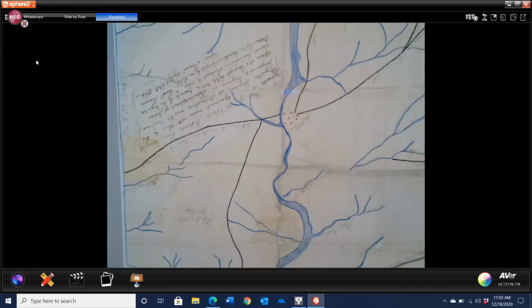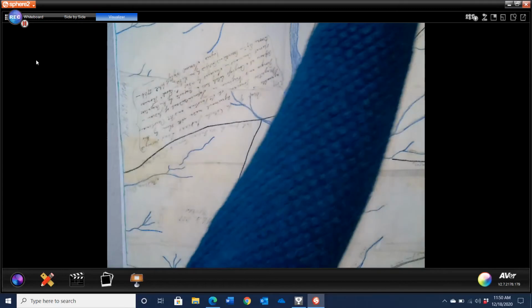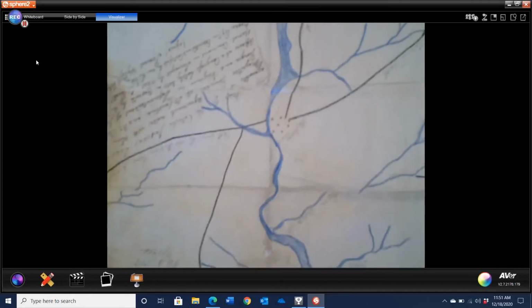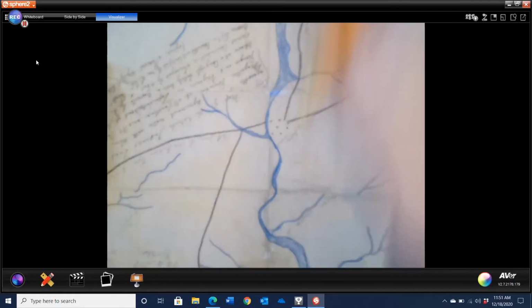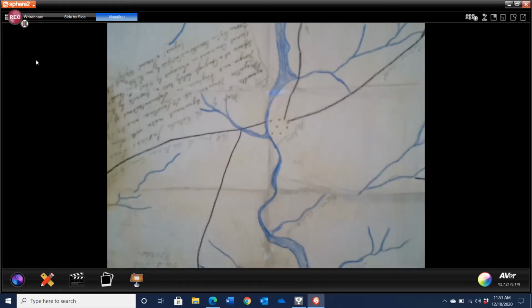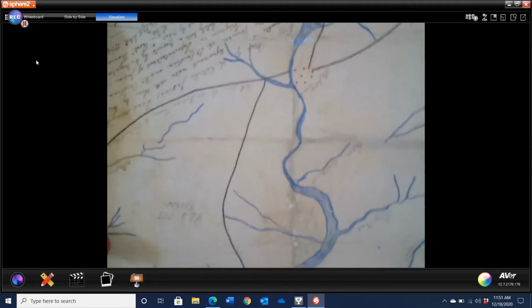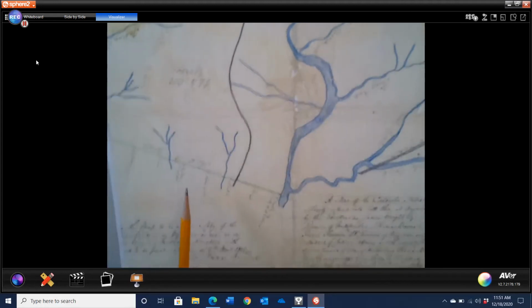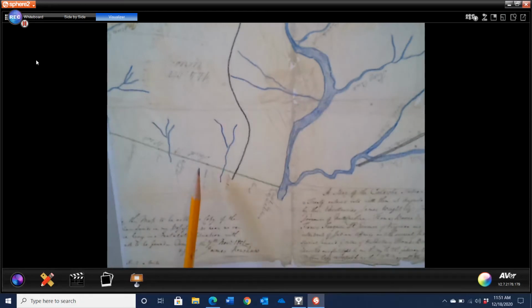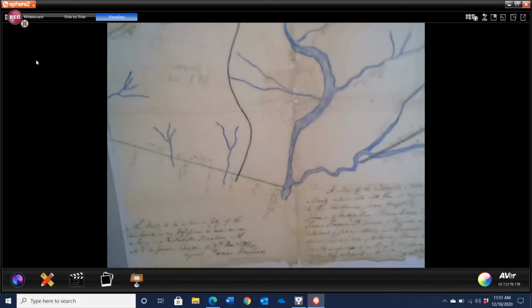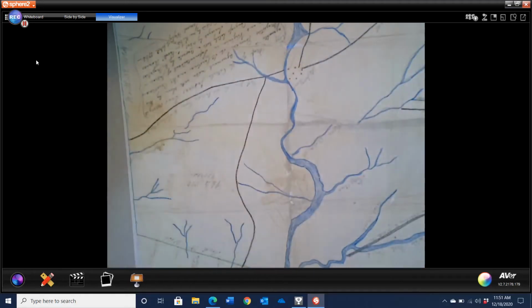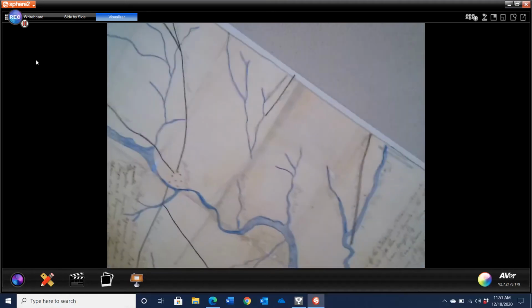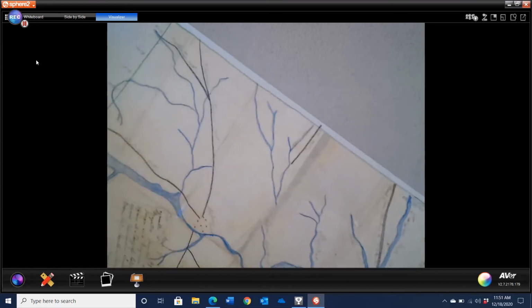If you'll notice, and I'm going to focus in a little bit, the way that I am looking at this, it's upside down. The writing is upside down. However, this says down here, south. So then I thought, okay, we would assume that when Mr. Wiley and maybe his crew were traveling about surveying, they were turning it around as they were writing, based on where they could find a good surface to write. So that's kind of what made me think of that.